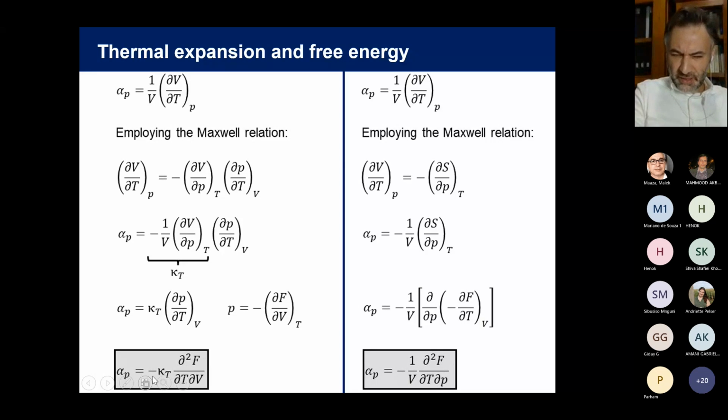And here K_T refers to the isothermal compressibility. There's another way of showing this dependence of the thermal expansivity. You can also write it as the second derivative of the free energy with respect to temperature and pressure. And you have a prefactor here, 1 over volume. So why is this important? This is because once you measure the thermal expansivity, indirectly you are assessing, I have to emphasize, an indirect measurement of the free energy of the system.